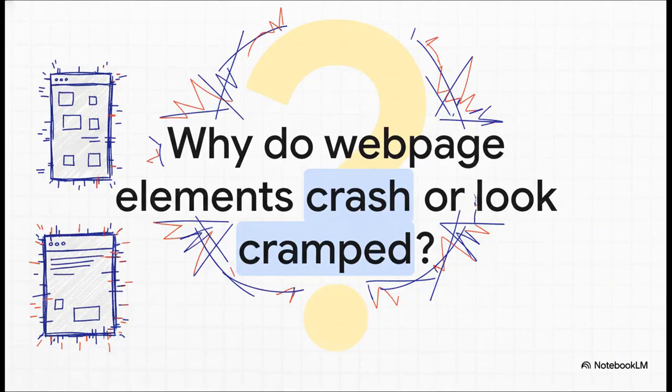You know the feeling, right? You've written your HTML, you've started adding some CSS, and then bam, your header is practically sitting on top of your main content, or your text is jammed right up against the side of its box. It's frustrating, but here's the good news. That chaotic mess is almost always a box model problem, and it has a really logical, really simple solution.